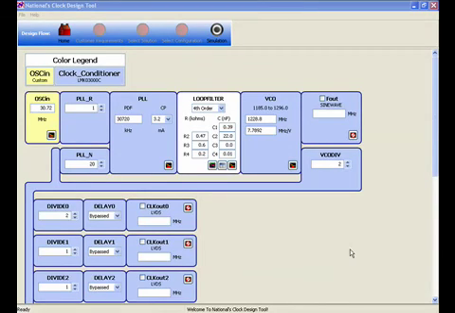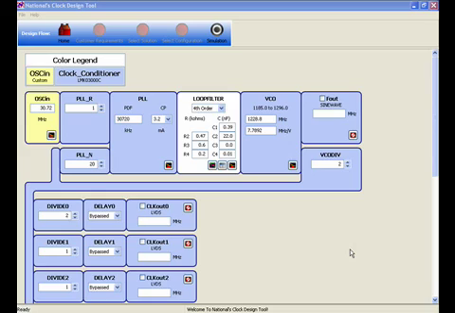Hello, this is Dean Banerjee, and today we're going to talk about using the National Clock Design tool to simulate the performance of a design. At this point, we're going to assume that there is a design already made and created and the part is already chosen. If this is not the case, or if there's a question about how to do that, we have some other videos related in this series that discuss that in depth.